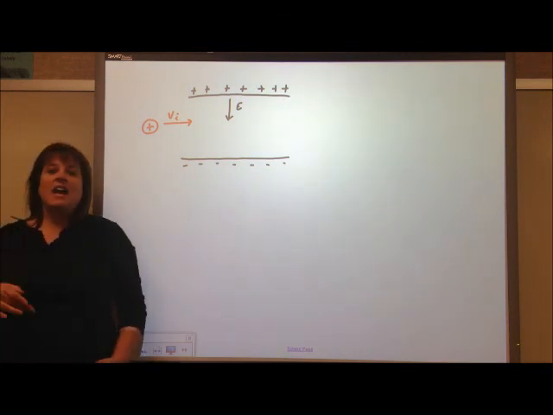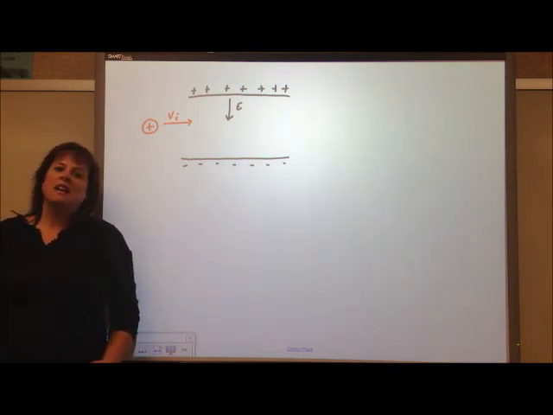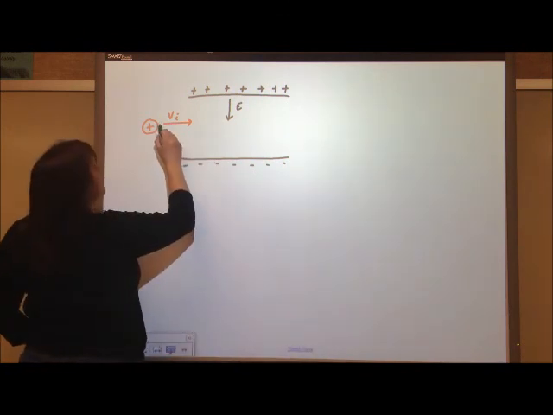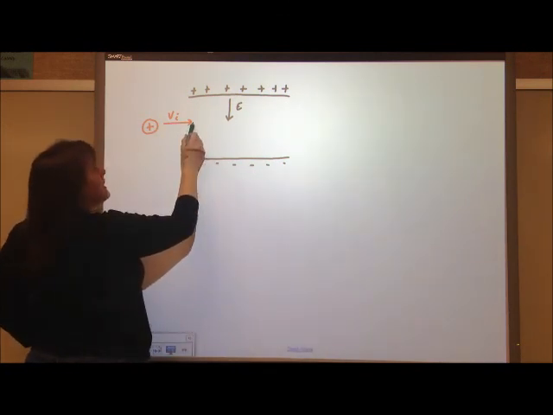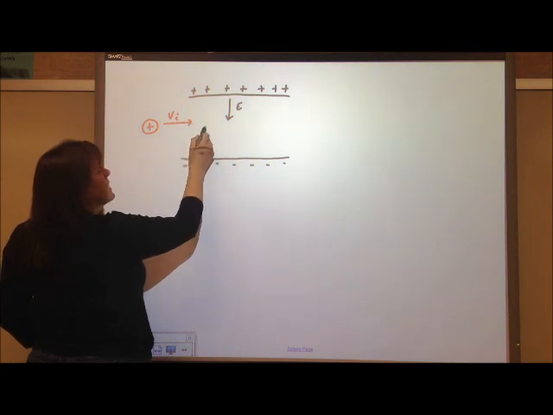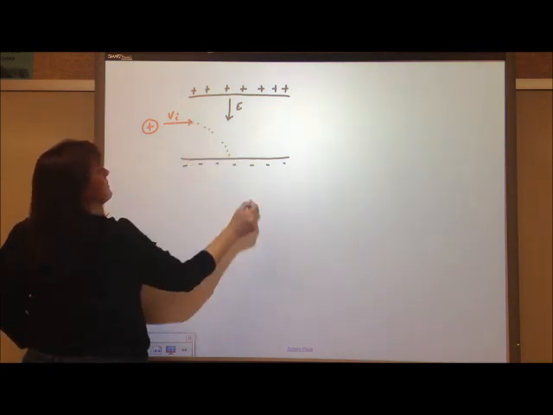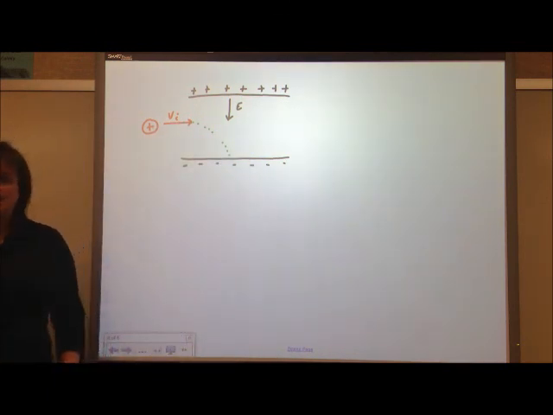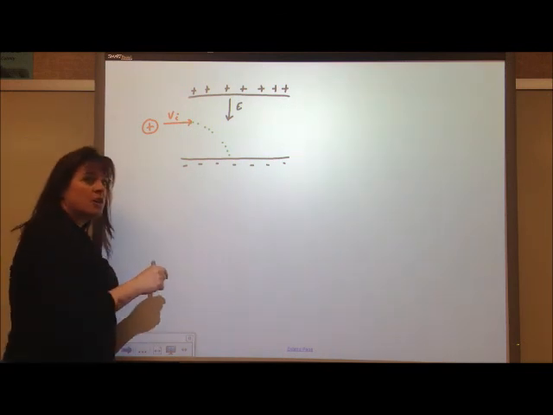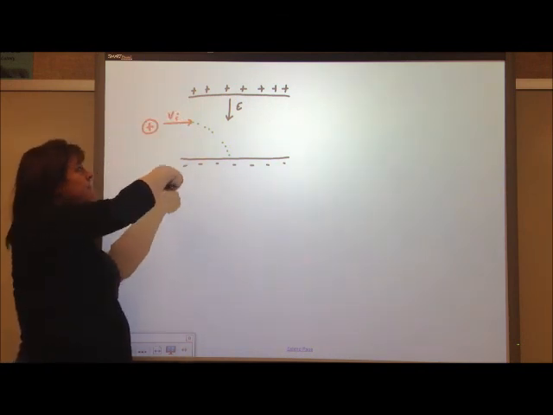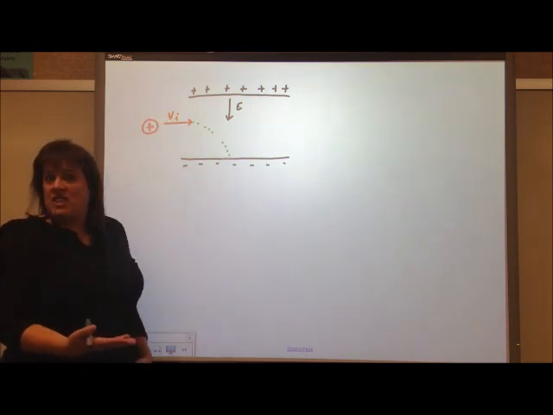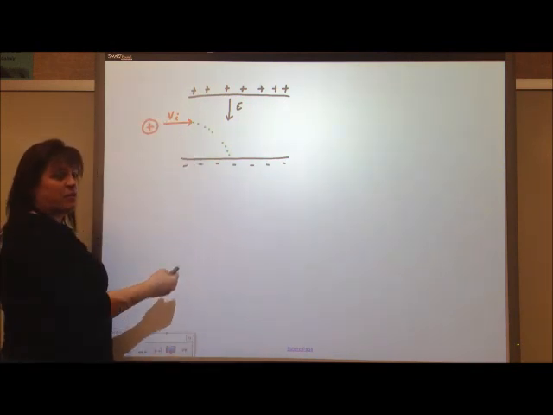What's going to happen is it's going to behave like a projectile that was launched horizontally off a cliff. This particle is going to come in here and feel that electric field, and it's going to feel a force. I put a charged particle in an electric field, I'm going to feel a force, and it's going to be propelled downward. And a nice parabola, why? Because the force is only vertical. Like how I drew this, the force is only vertical. So it's just like gravity, the acceleration due to gravity pulling it down, the force of gravity.